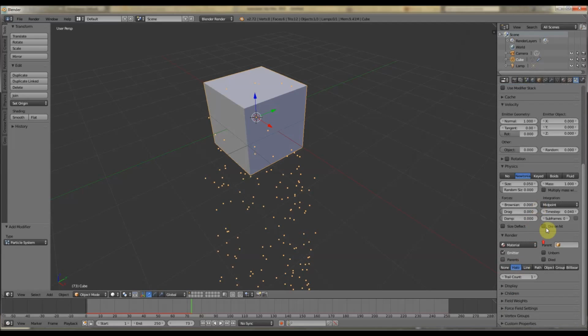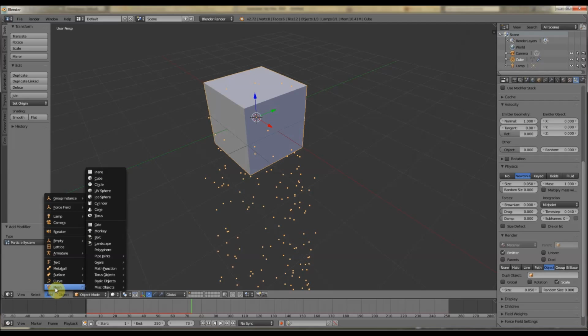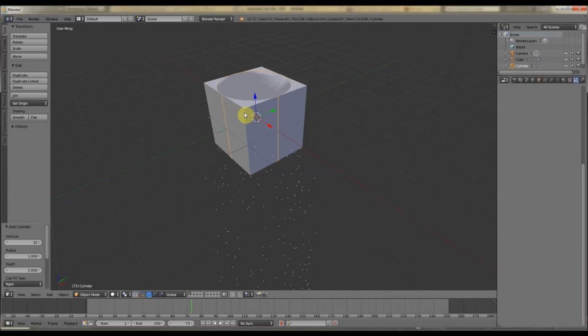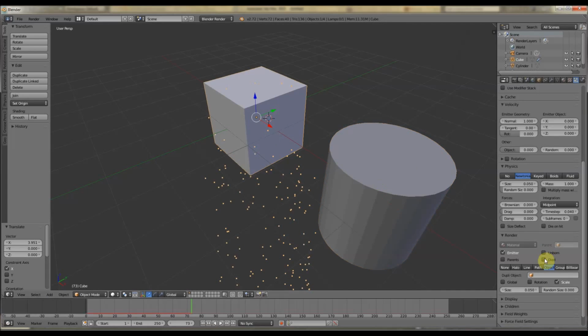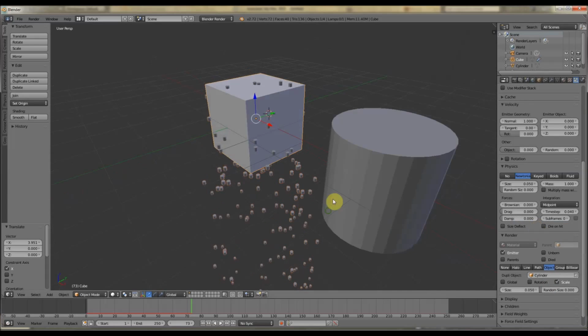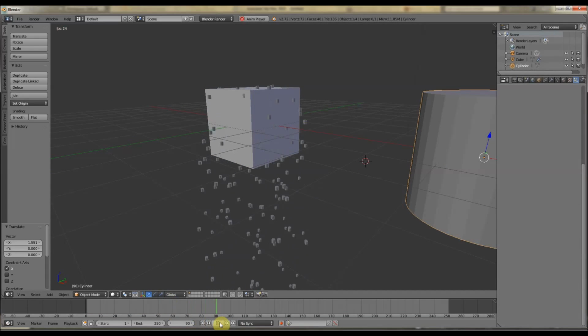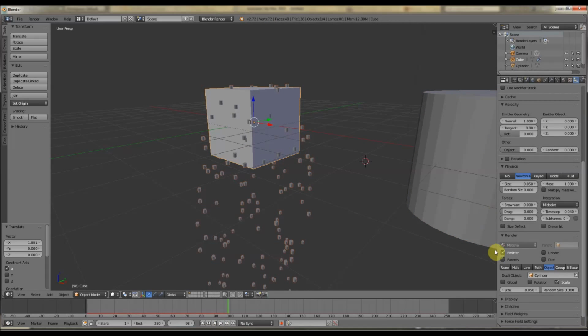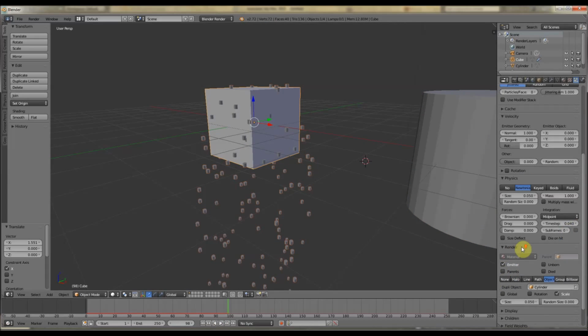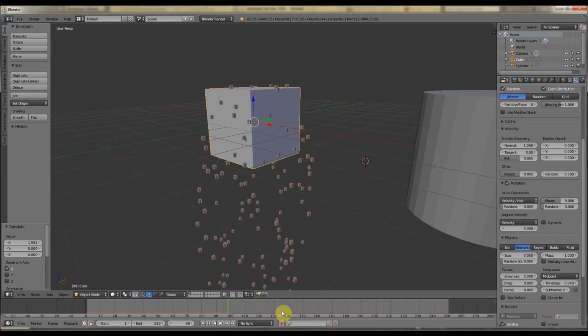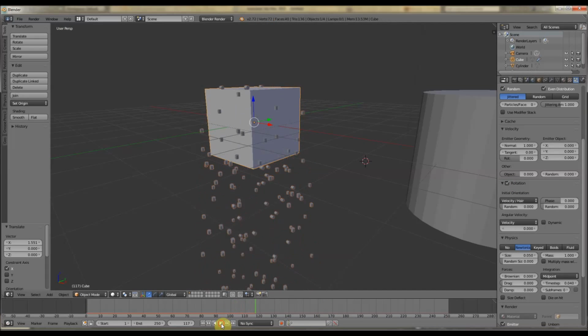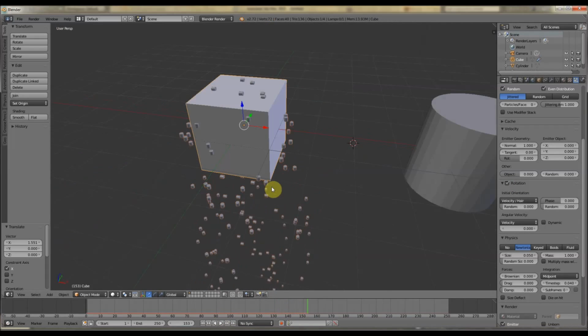A good thing I'd recommend to start learning is to go to object and then turn your particles into an object. So I'm going to add a cylinder, and then we can make that into the particle. And at the moment it looks rubbish because it's all just in one direction. One direction, the pop group. We can go to rotation here, and it starts to make things rotate more randomized.